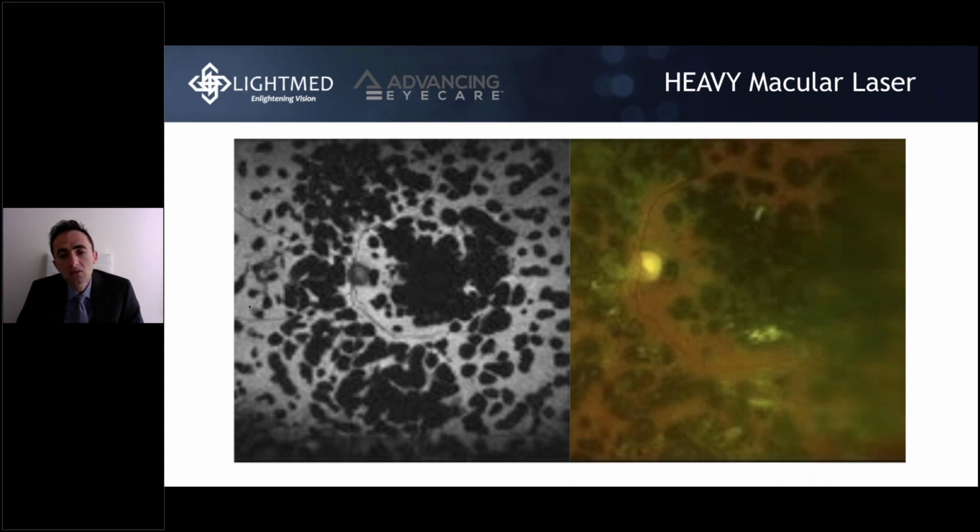Because remember, when you're doing these treatments, you're doing some sort of stimulation of the retinal pigment epithelium. You get some absorption by the oxyhemoglobin within the microaneurysm to decrease the leakage. But the diabetes or the retinal vein occlusion pathology is still there. So there has been damage to the endothelium of the capillaries within the retina, and this is not going to be cured by the laser. What we're doing with the laser is trying to slow down the leakage and stimulate the RPE so it can pump more fluid out of the retina. So I would say in a few months, you might get recurrence of the swelling, and you might have to repeat the treatment with either laser or intravitreal injections or both.